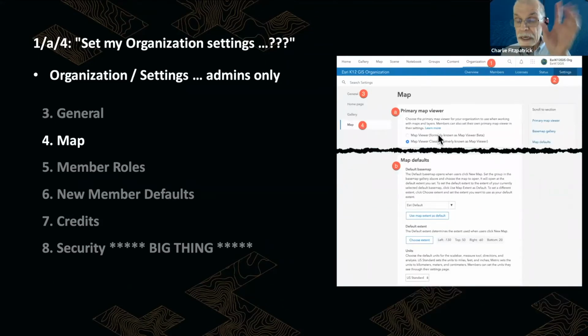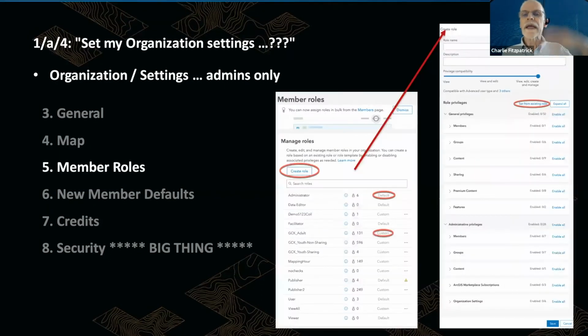The map, what you get to do that is important at the very top is you get to decide what's your default map. Is it the classic map viewer or the new map viewer? And then there are some defaults that you can set up down below. These things you can come back and do. It's just important to make sure that you know about them, especially with roles.